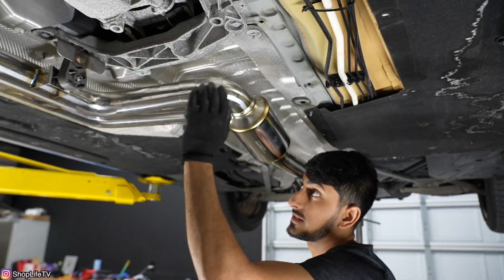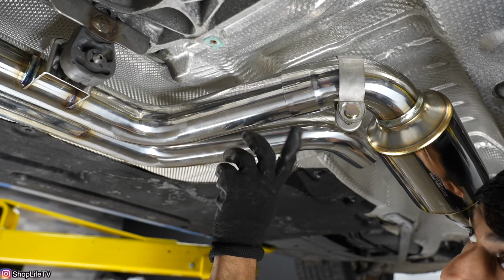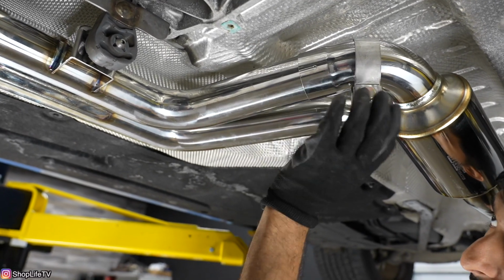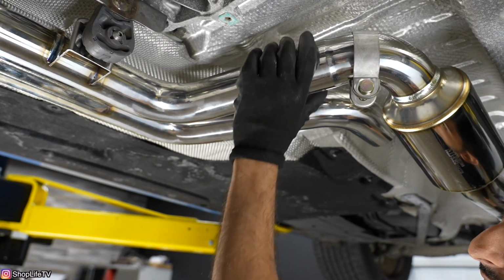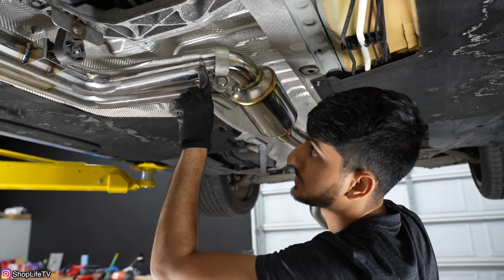And you're gonna keep pushing this in until you can't see any more black space through here. You should only be able to see the pipe. And that's how you're gonna know once you tighten this clamp, it's gonna clamp around it, and it's gonna be a nice tight fit. And it's gonna bottom out. You can see the flare only goes to a certain point.